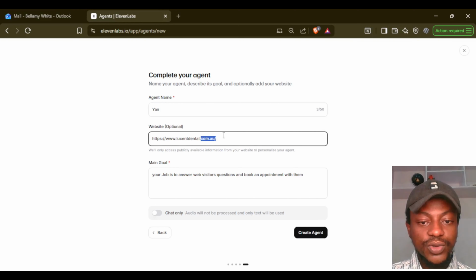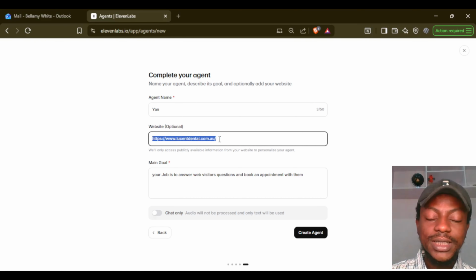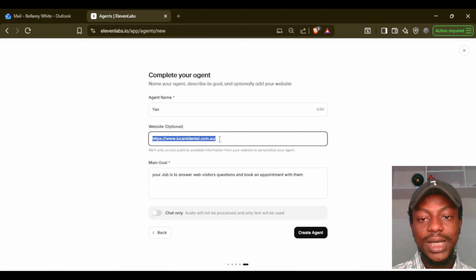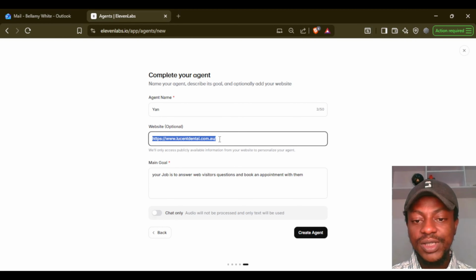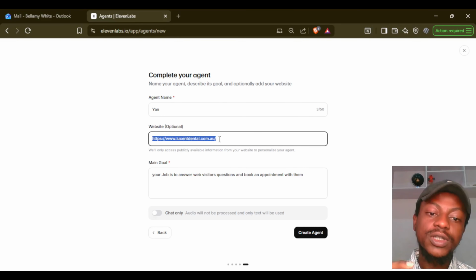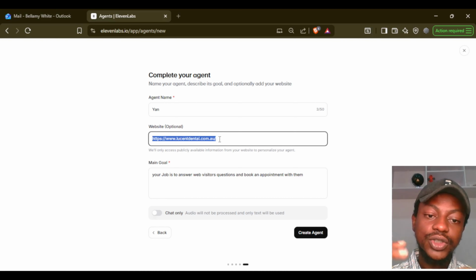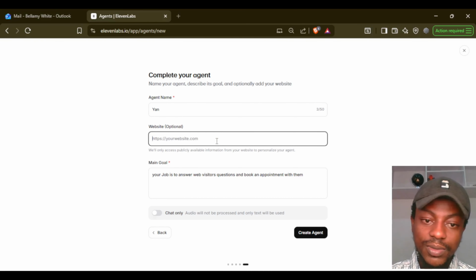Now this is optional. The reason I am not going to put this in initially is that ElevenLabs will go ahead and scrape the entire website and use all of the data it can get as the knowledge base automatically. But I don't want to do that right now, because I have actually already gotten everything about the website using Claude. So I want to put the knowledge base in the form of text instead of using the URL to scrape it. You understand what I mean. So I'm going to skip these steps.